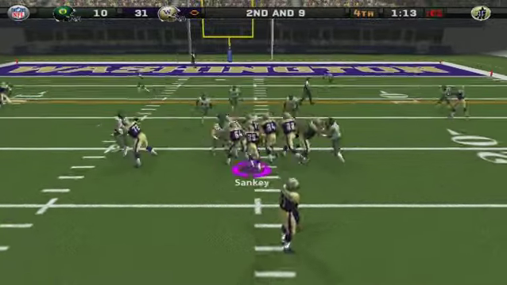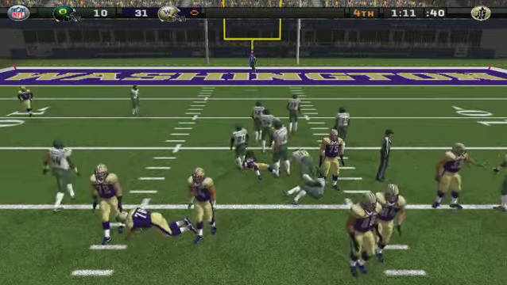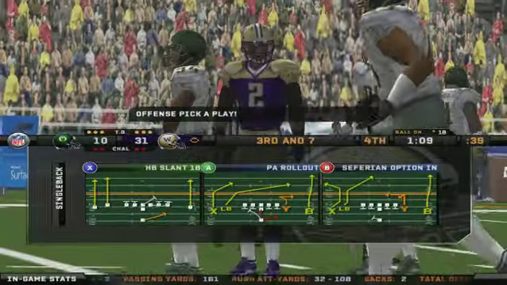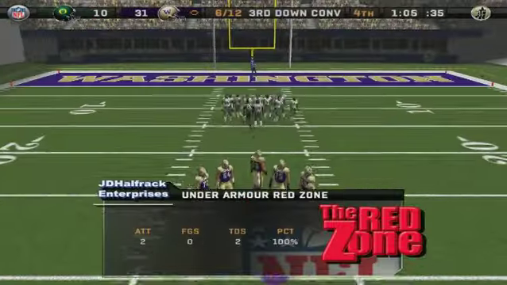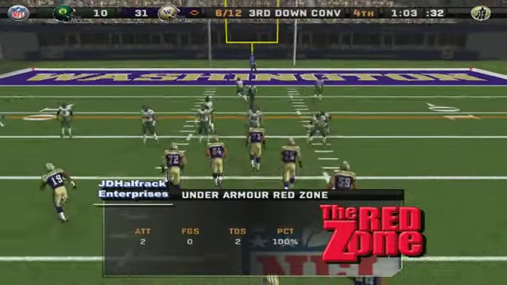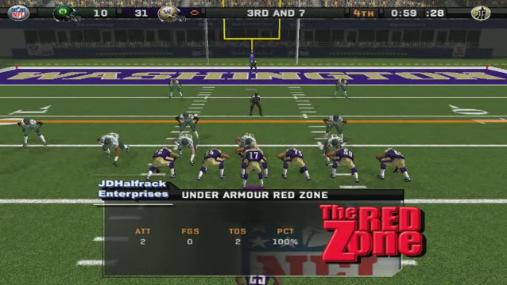Hand off to the tailback. Number 97 comes up to make the play at the 18-yard line. Go ahead and take this one to the outside. But make sure you stay in bounds and keep that clock running. 11th play of this drive. Let's see what they can do in the red zone. Here we go, baby. Rock and roll.